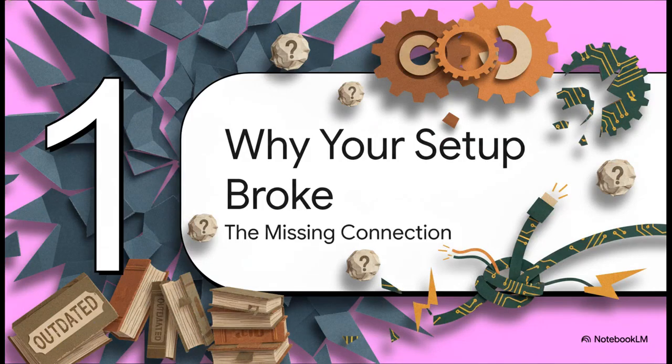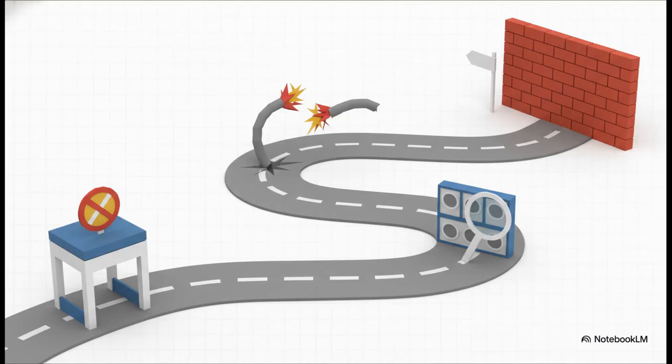All right, let's kick things off with section 1, why your setup broke. We're going to get right into the weeds here, all those frustrating errors and the outdated info that's probably been driving you crazy. I'm willing to bet you've seen at least one of these, right? That classic invalid model for your plan error, or the super helpful 'having trouble connecting to the model provider.' Or maybe you've been following some old tutorial desperately looking for a verify button that just doesn't exist anymore. All of these are just symptoms of the same root problem, and trying to connect directly to localhost, yeah, that's now the cardinal sin of this entire setup.